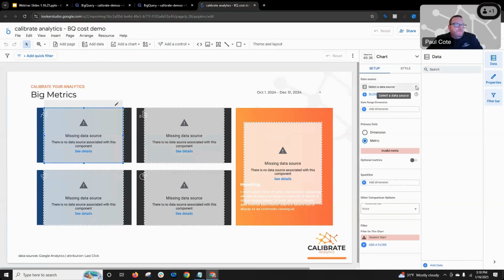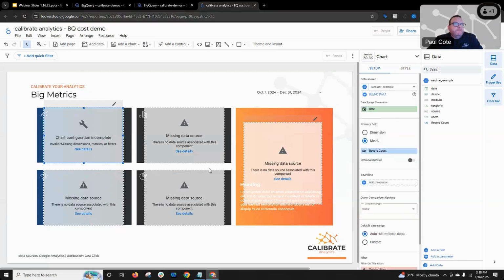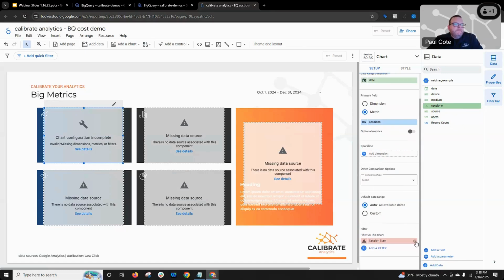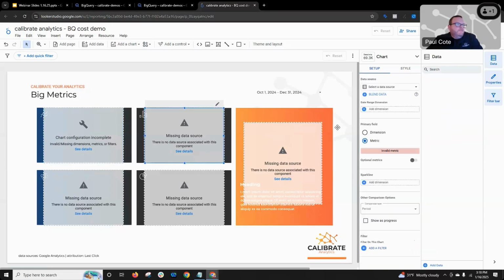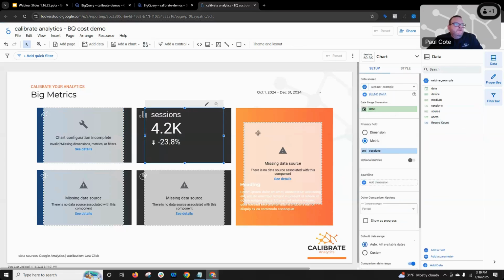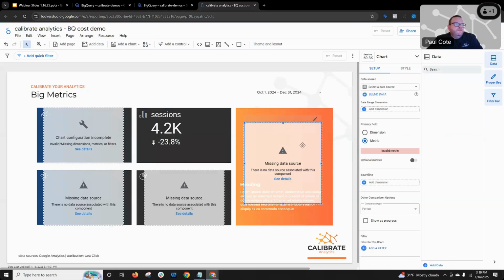And so here's my table, and then here's that schema that we looked at. And so for my metric, I'm going to pull in sessions here.